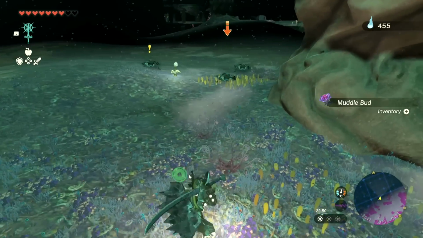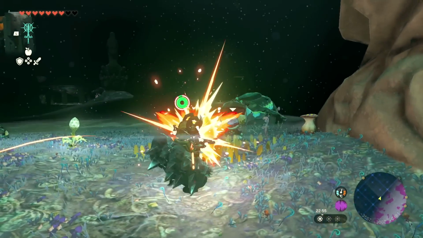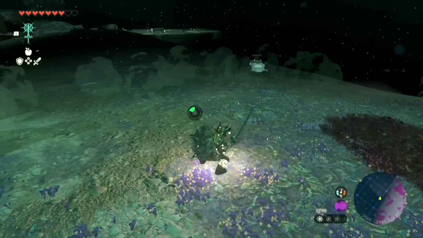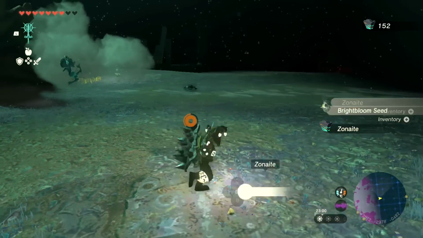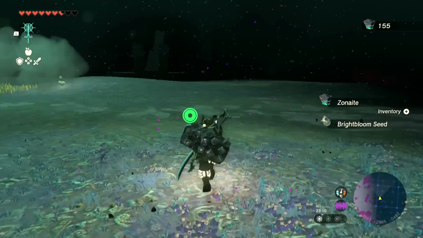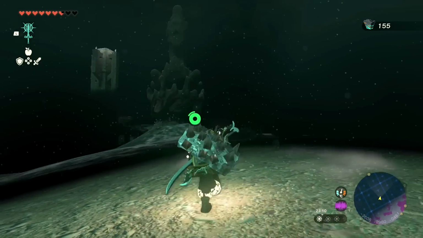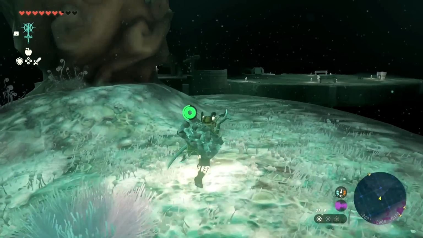So that's made me feel less bad about not having found any zonite. And I think I did one of the smoke screen ones. I hit it while it was growing on the ground, and it just went and set it off. I love these guys because they have the same attacks as the giant ones, but they're just so pathetic and cute. Oh dear. Right, so is that what we are trying to find then?